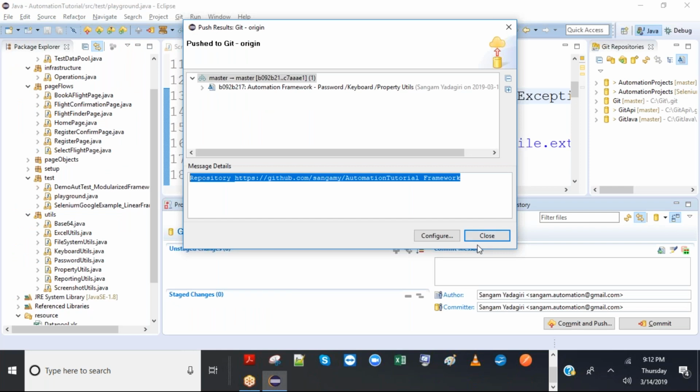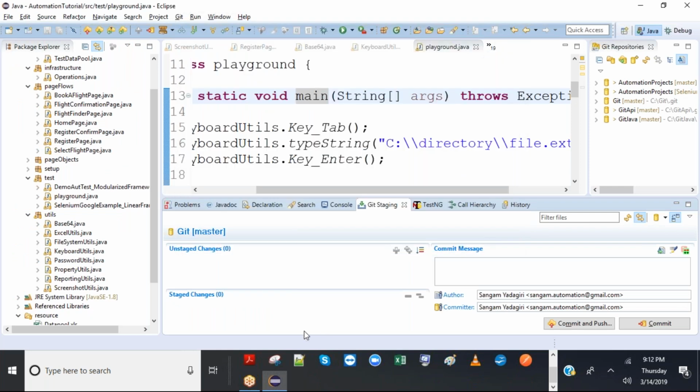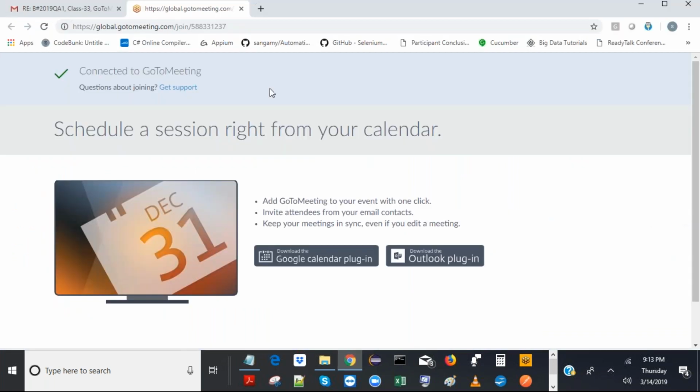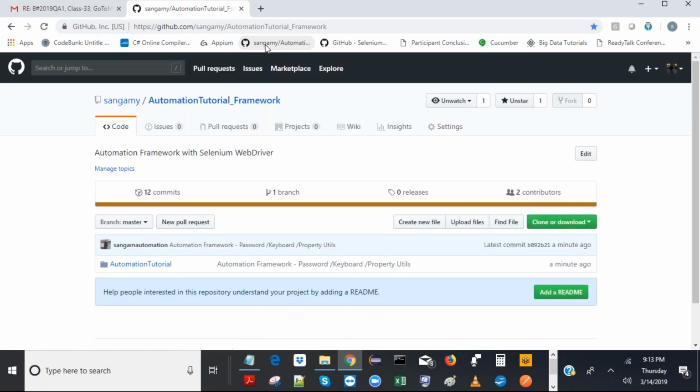Now let's see if the updates we pushed are actually done or not. This is the project on Git. This is the same thing I pushed, so whatever I committed just now is part of it. Automation framework password. So far I made 12 commits. In the last couple of days I did not show you.